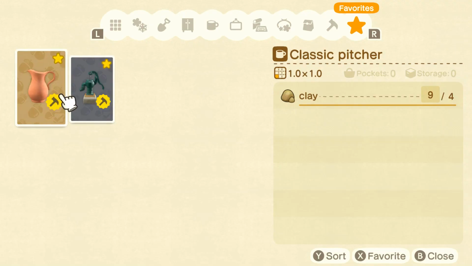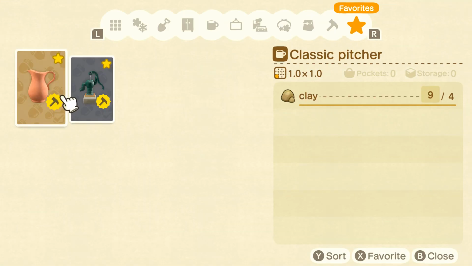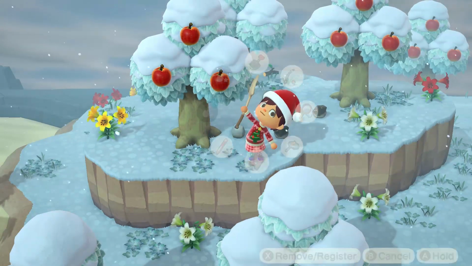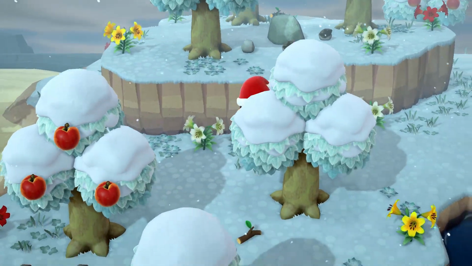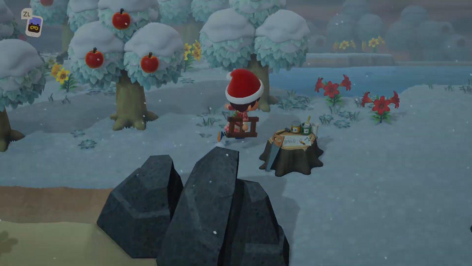Alright. How many do we have? You are kidding me. You're kidding me. We are one thing of clay away from doing this. And there's no more rocks here. I'm gonna have to go fly to another island just for one singular thing of clay.